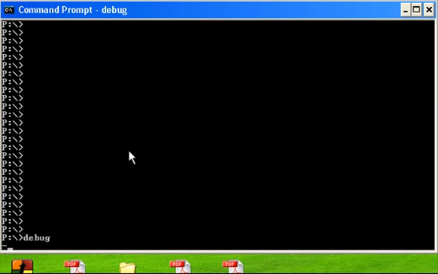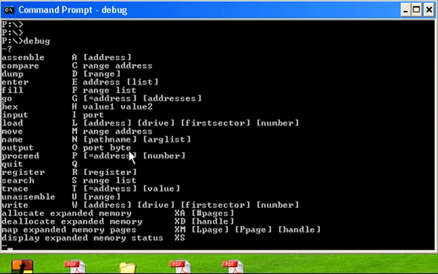all the commands have to be typed in, so we have to use the question mark, and that will give us a listing of all the commands available. The ones that we are going to use today are register to display the contents of our CPU registers. We are going to use dump or D to display the contents of our data segment. We are going to use E for enter to change the contents of our data segment. And towards the end, we're going to be using the assemble command to enter code into our code segment, and then finally the trace command to execute the code one at a time.